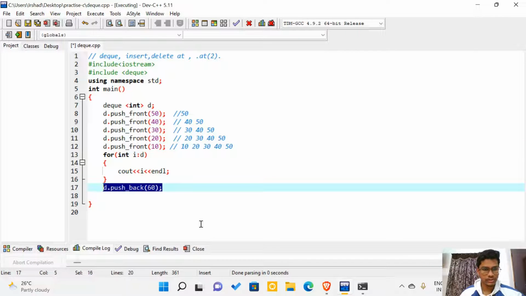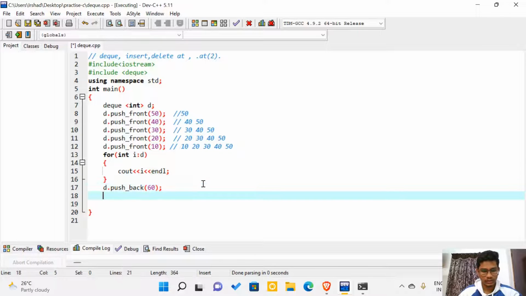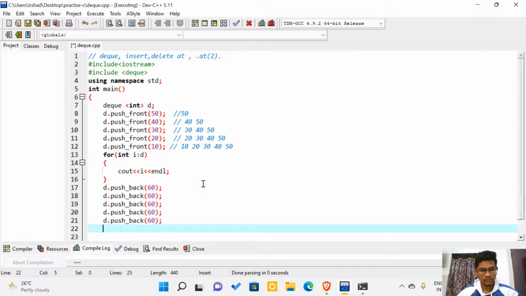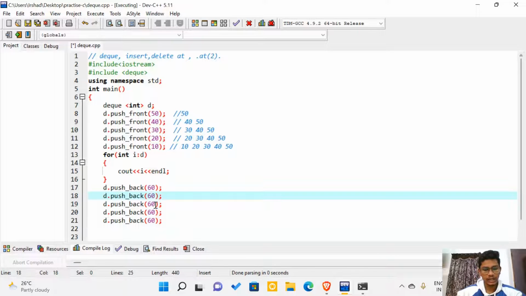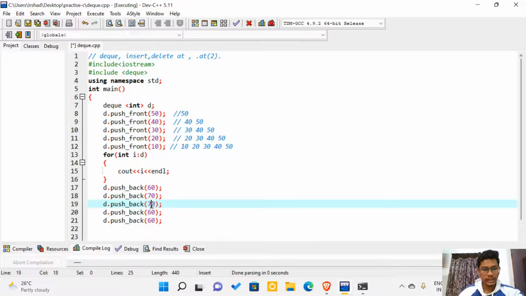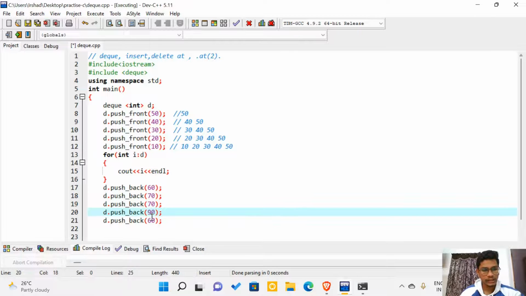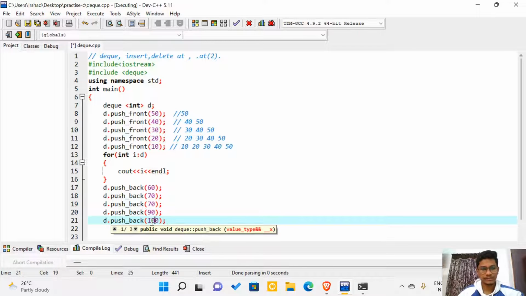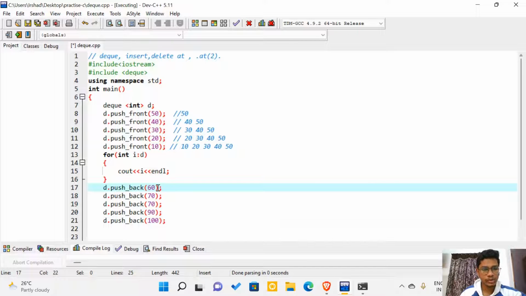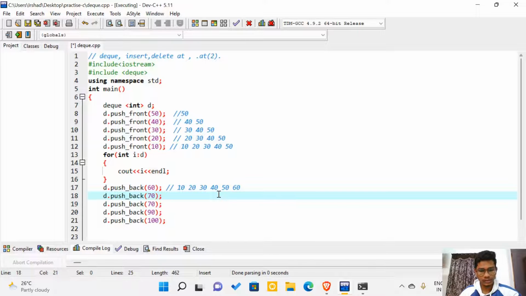So this is my 60, and then 70, and then 80, and then 90, and then this is my last element, 100. Whenever I use the push back function, whatever elements are present in my DQ, the new element will be inserted at the last. So this is my 10, 20, 30, 40, 50, and this element would be my 60, and similarly 70, like that.